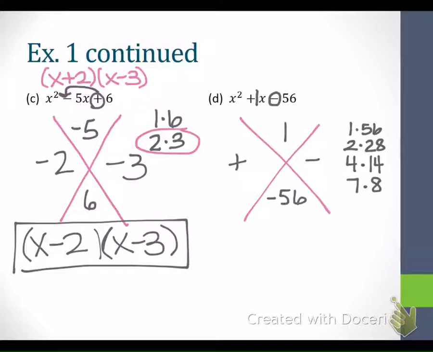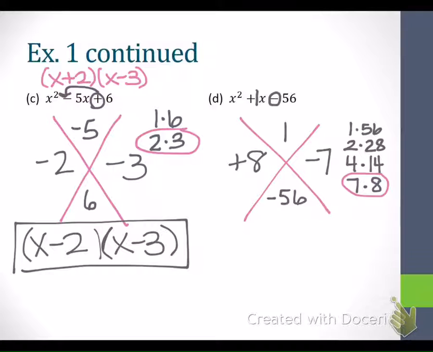Now we got to pick 2 of them. Kennedy, this time are we picking the 2 that we add to get 1 or that we subtract to get 1? Good. My signs are different. So which of these sets of factors can be subtracted to get 1? 7 and 8. Awesome. Now, which one's positive? Which one's negative? 8's positive and 7's negative. Good. Again, if you're unsure, go ahead and pick and then check it. 8 minus 7 is going to give me the positive 1 that I need.